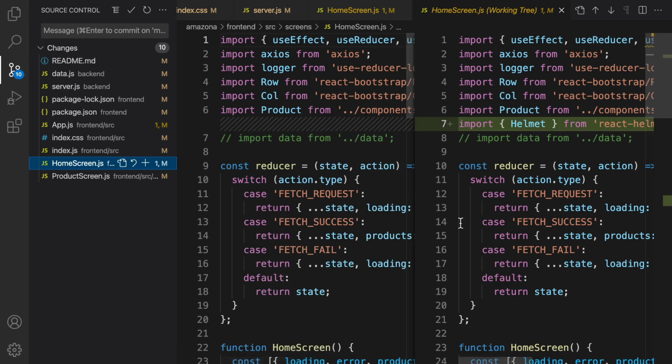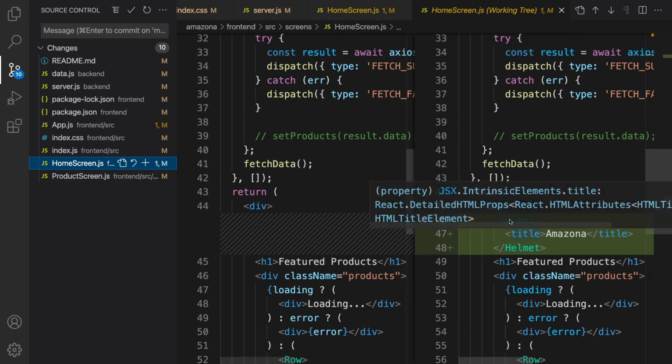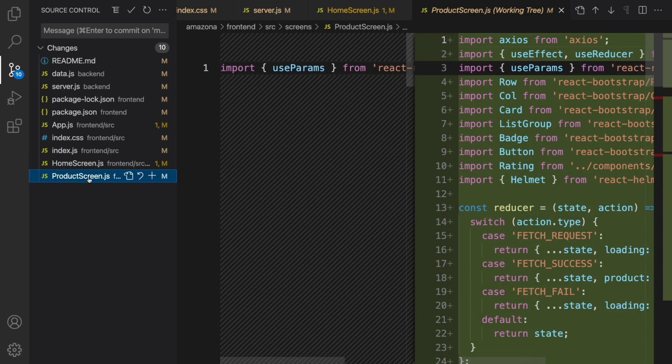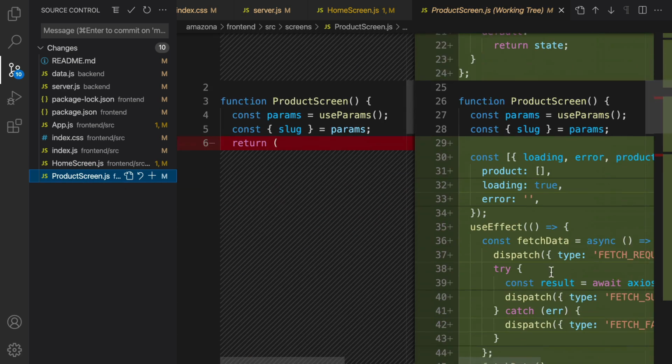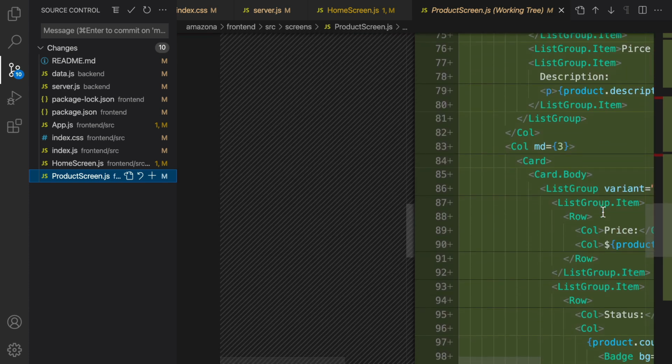In the home screen, we have used Helmet to update the page title to Amazona, and we have a big update in the product details screen to show product image, product information, and product action next to each other in 3 columns.